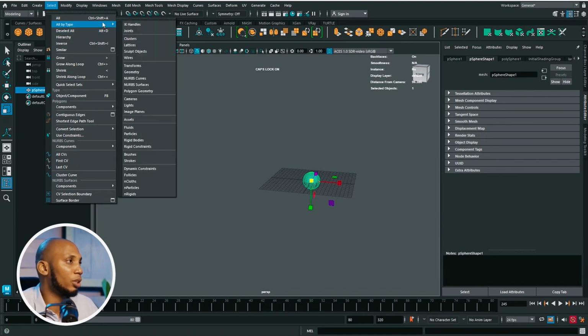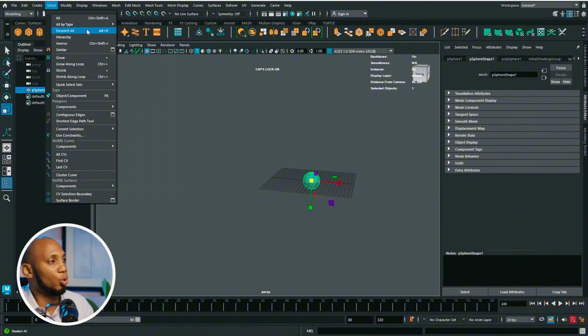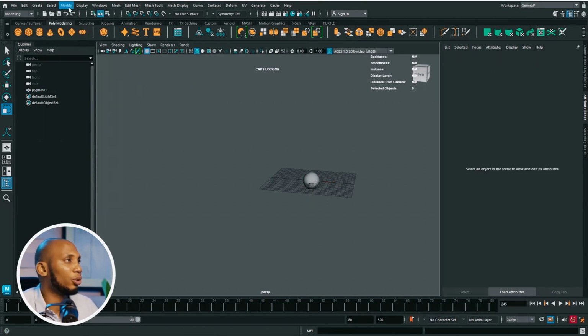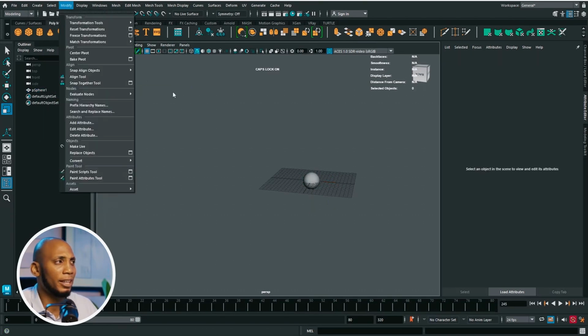You might want to use this. You can deselect, and yeah, basically everything here has to do with your selection in Maya. I don't have to go through all that now. Your modify has to do with modifying an object in your scene, maybe manipulating it a bit.